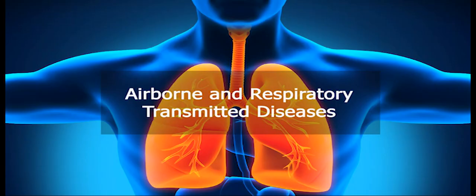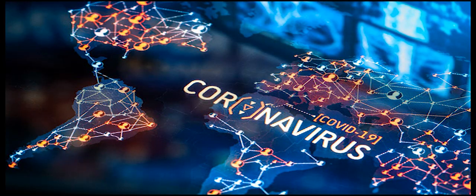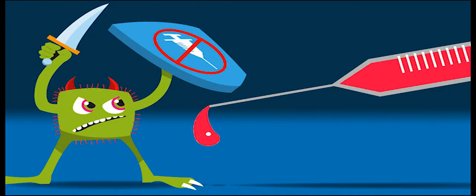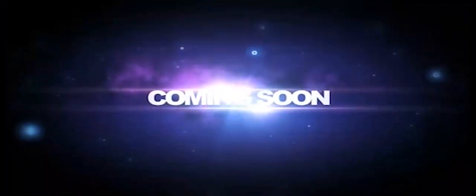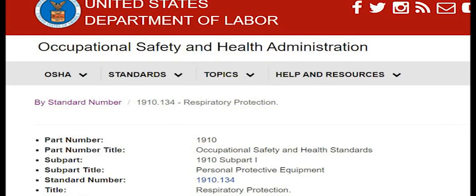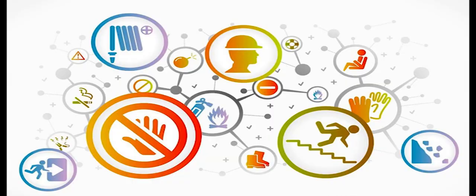We've already discussed bloodborne pathogen exposure control, but what about other infectious diseases like tuberculosis, MRSA, and even new and emerging diseases like COVID-19? The Bloodborne Pathogen Standard has been really effective at protecting healthcare workers from bloodborne pathogens, but it doesn't address infectious diseases transmitted by other routes. OSHA is expected to modify or create a new standard to address these risks, but currently uses a combination of the Personal Protective Equipment and Respiratory Protection Standards and the General Duty Clause.